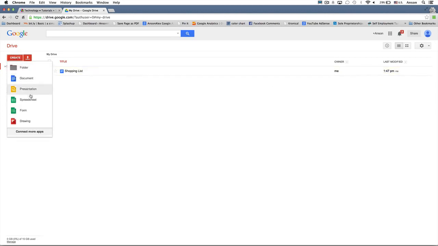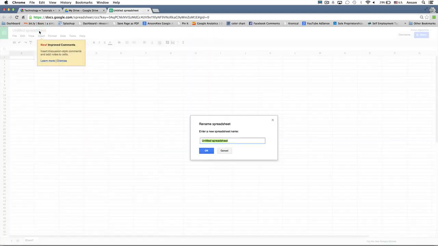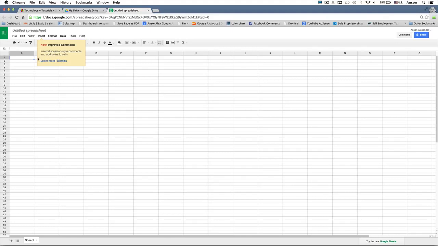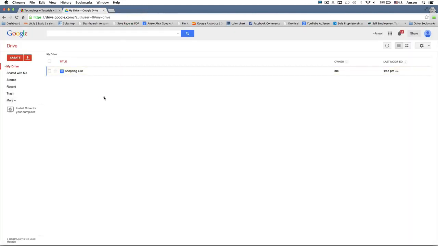I'm just going to create another quick document here. So we have 2 documents to work with. And we'll just call this Financial Spreadsheet. And I'm just going to put some numbers in here. Doesn't matter. It's just for this test. So we've got some numbers. I'm going to go ahead and close it out here. And you'll notice I might have to refresh my page or just wait for Google itself to refresh. But once Google refreshes, we'll refresh the page, we have our financial spreadsheet is now in the My Drive list.